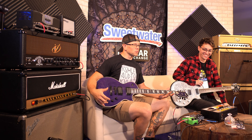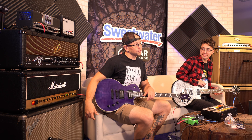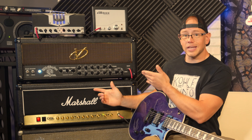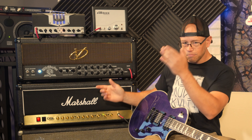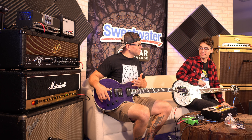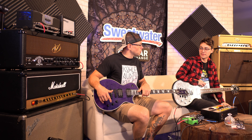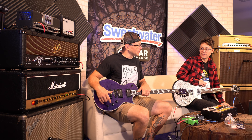The mids were just real round. Presence didn't really seem to do much unless it was pretty much dimed, and neither did the bottom. This all could be user error though, so if you guys have experience with this amp — which I doubt many people do — make sure to leave it down below in the comments, because I would love to know everything I'm getting wrong. Otherwise, I don't hate the tone — it just kind of sounds like a modded Marshall, a gained-out modded Marshall built with the 80s in mind.